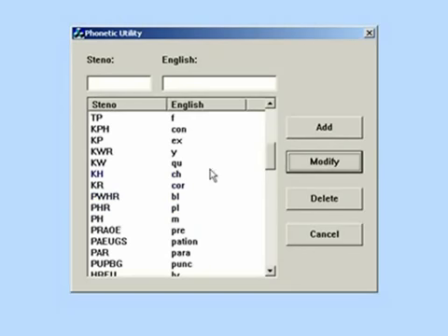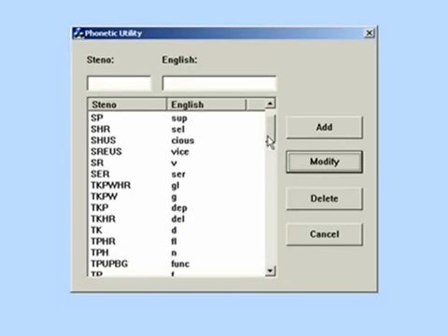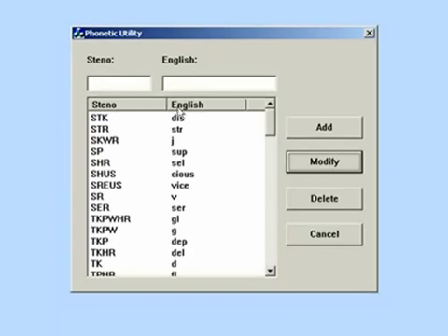You then want to look at sounds. And what I've done here is I use STK for all my dis words. I have STR for words that start with STR. I have SP for SUP words, SL for SEL words. I have my shus here, my VIS for vice, SER, DP for DEP words, like in deposit, DL for my DEL words, like delete, dilute, whatever.